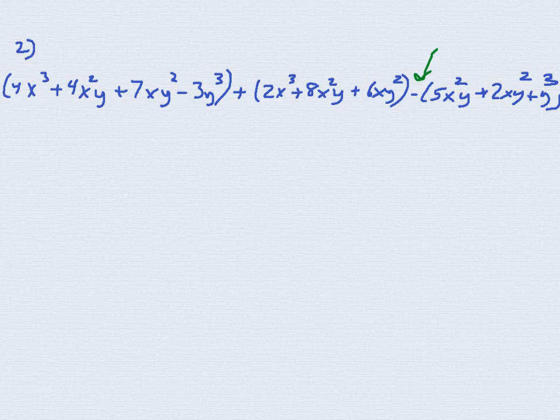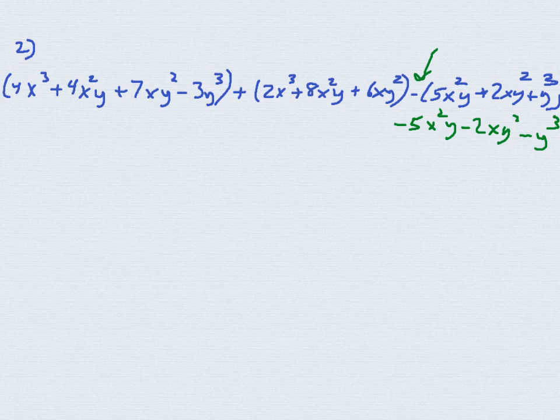What I'm going to do is rewrite the expression below for the last bracket. I'm going to make it minus 5x squared y, minus 2xy squared, and lastly minus y cubed. And now that those terms are all separated, I'm going to identify all my like terms and put them together. So I'm going to use a highlighter. I'm going to start by looking for common terms.